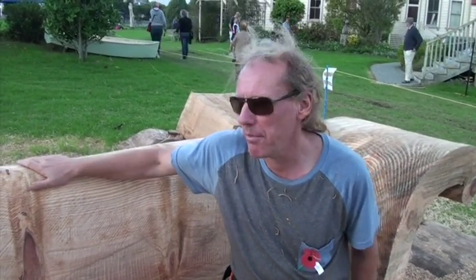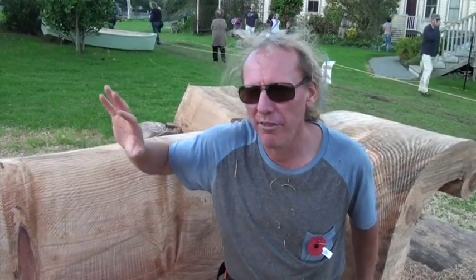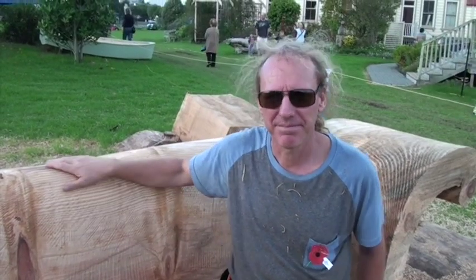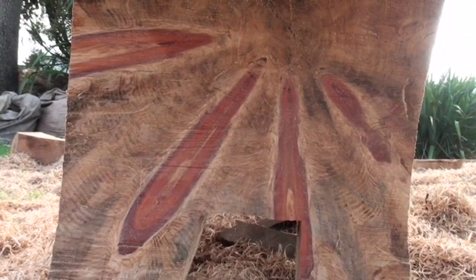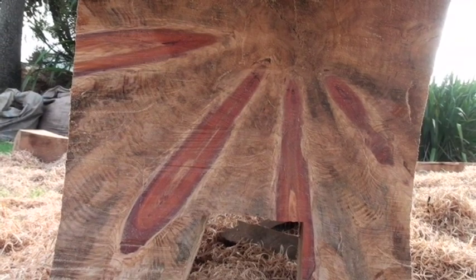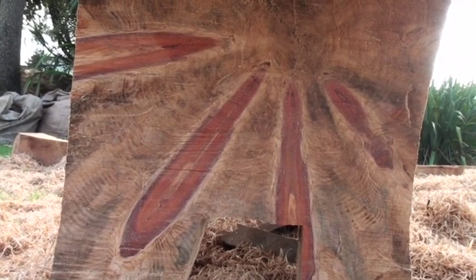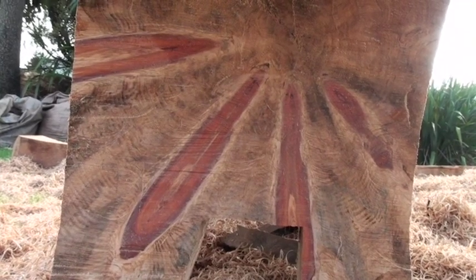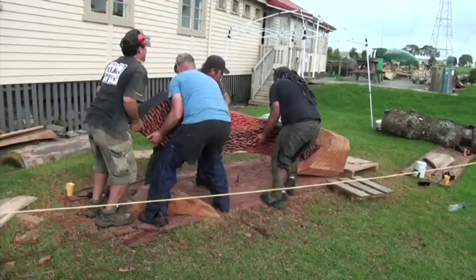So I'm really happy with where I'm at, and I know that I do the piece justice by finishing it properly. That's super. I'm fascinated by the grain on the end. Is that from the branches that... Yeah. One thing about Norfolk is its regularity, the dispersal of the radial arms. So there's this rhythm, so I've tried to work with that rhythm. But what's happened on the end with that star pattern is really exciting. So I hoped I'd get something like that, but it's beyond my dreams. It's really, really good. Yeah, I really like it. It's unusual. Yeah. It's going to look great when it's polished up.